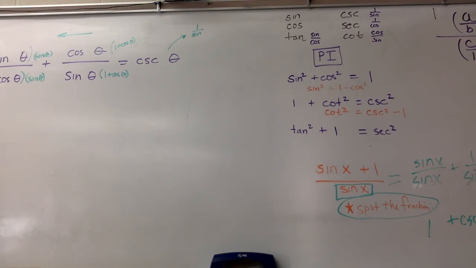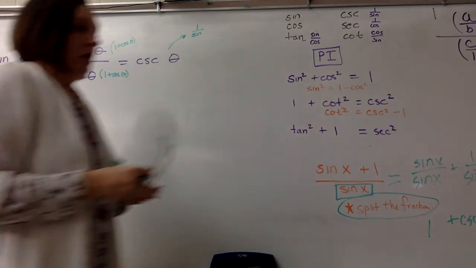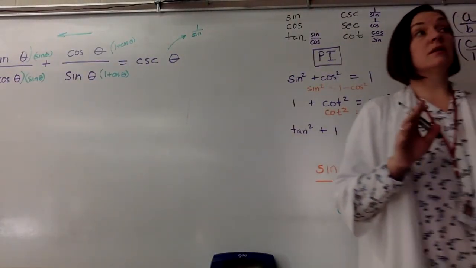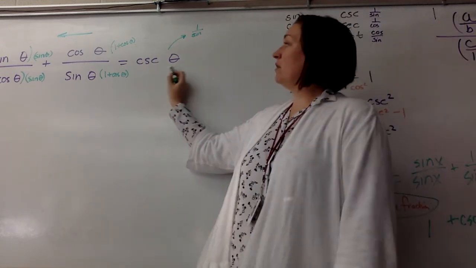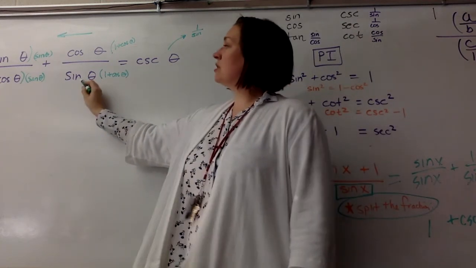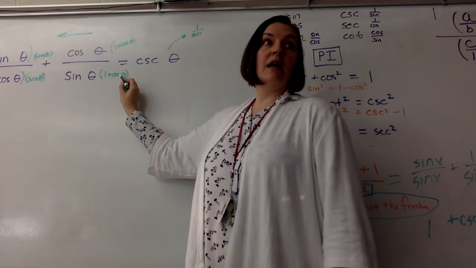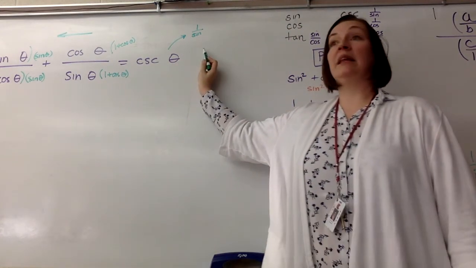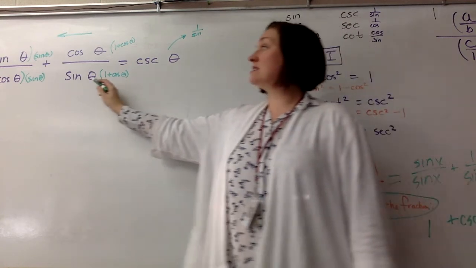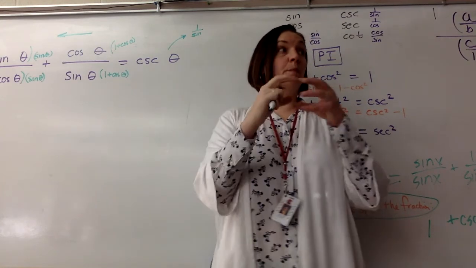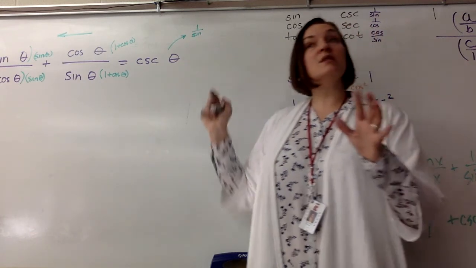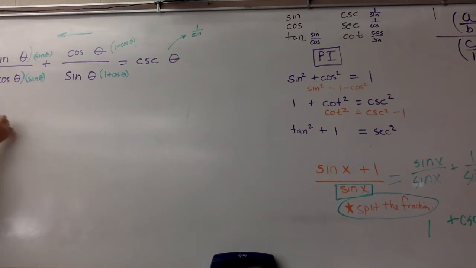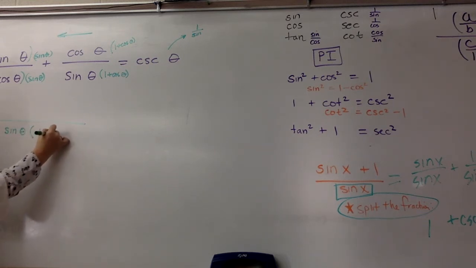Now, this is where those of you who start to struggle with these problems, you forget to look ahead at where we're going. Here's what I mean by that. If I look over here, I want 1 over sine. If I distribute this sine in the bottom, isn't that going to give me a more complicated denominator than what I really need in the end? If I multiply sine times 1 and sine times cosine, it's going to blow up my denominator, which isn't going to help me because ultimately I just need a plain old sine. So I would suggest leaving my denominator as sine theta times 1 plus cosine theta.